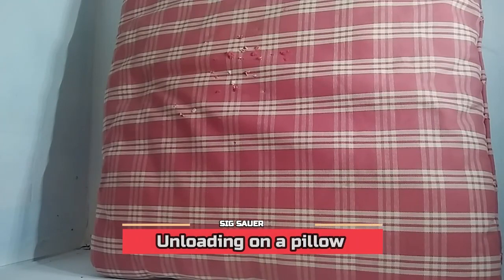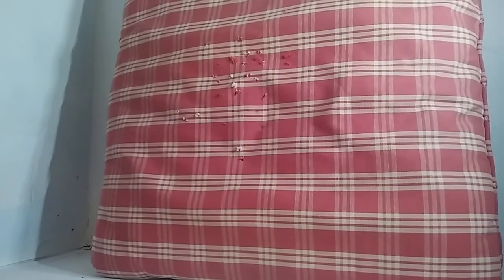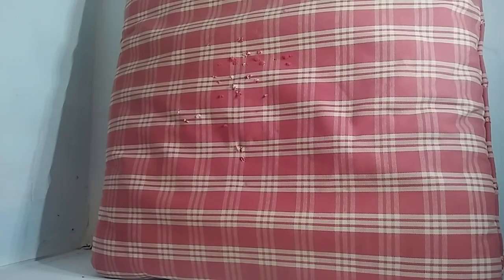Alright guys, so I figured instead of just popping the CO2 out and wasting it, I'd just unload the rest of it into this pillow. Wow, they were actually bouncing off of it. As you can see, I've shot it with the Makarov and the PPKS, and they all penetrated. So the BBs seem to do a lot more penetrating than pellets do so far.